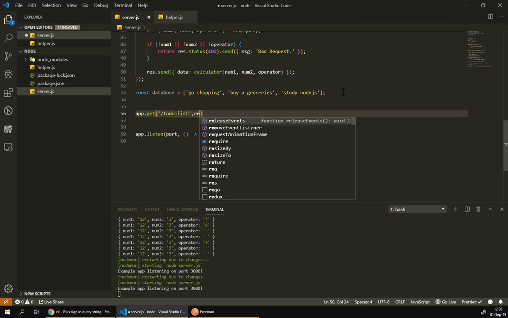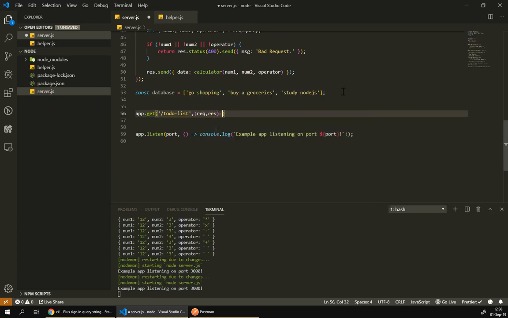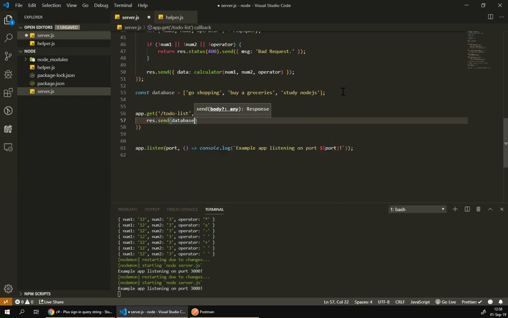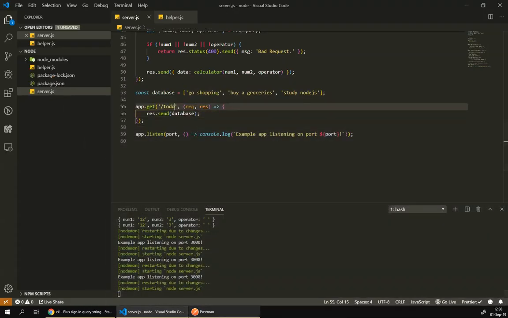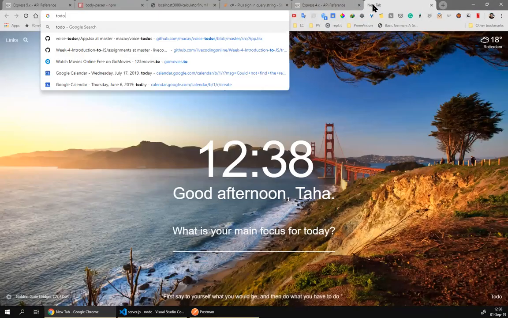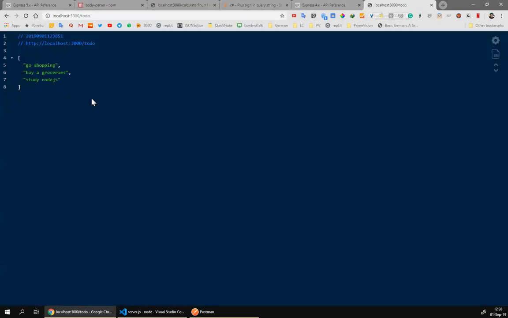So request, response, then response send database, format code, and then all. Let's make it to do more simple. So if I go now to localhost and to do, as you can see, we have something here.